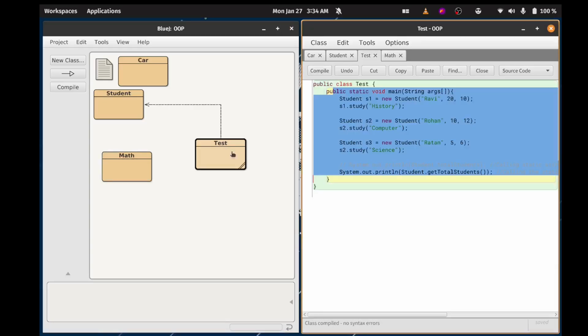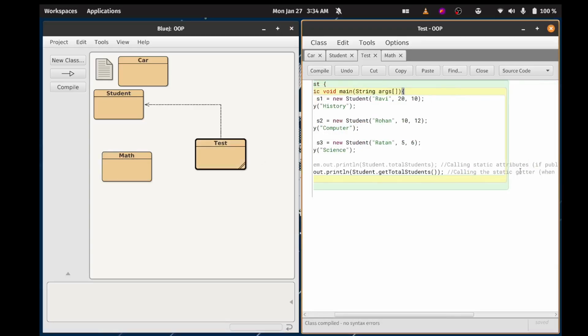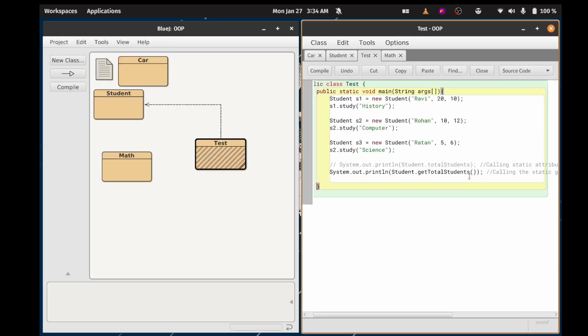Maybe in test class I would do this. I'd rather go and say something like this. Let's try this out. I can go ahead and say math. I can directly use it. I don't need to create an object. I don't need to say Math m equals new Math. I don't need to do that. Why? Because I don't have any non-static method here as well. I can just simply go ahead, Math.add, and I can simply say 10 comma 5, and see if this works. It should give me 15.